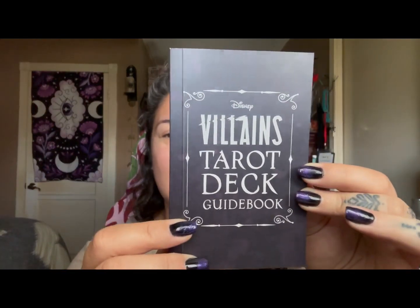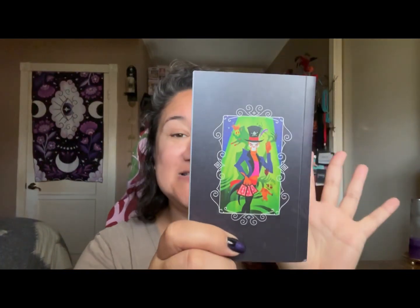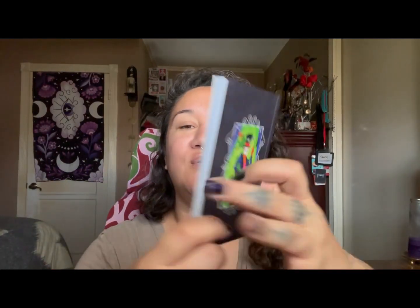Now let's talk about the guidebook. So this is what the guidebook looks like. Really decent size. You will notice the guidebooks are pretty much the same as far as thickness within each of the different tarot decks out there that Insight Editions has. So that's the outside of the box. Now, the author of the guidebook is Minerva Siegel, and the cards were illustrated by Ellie Goldwine.